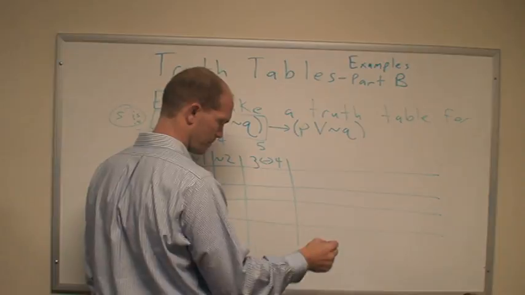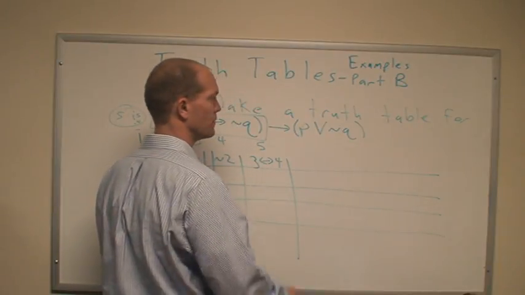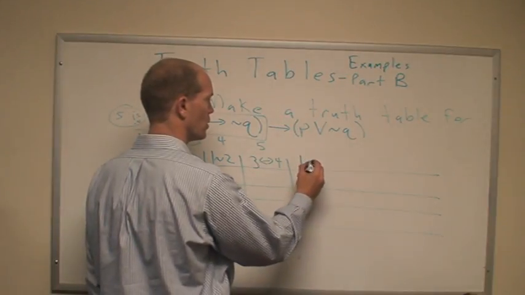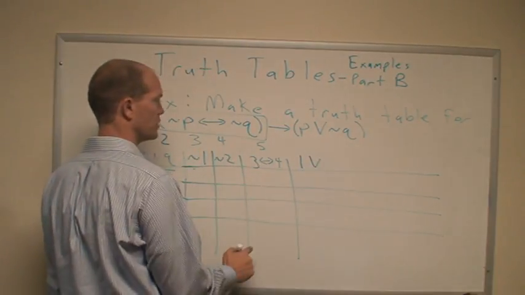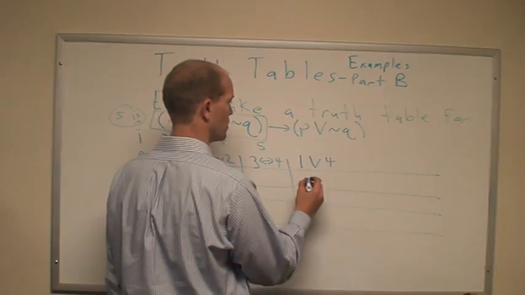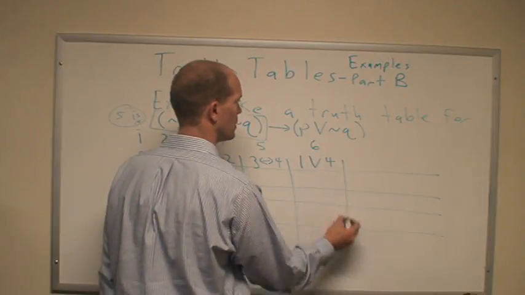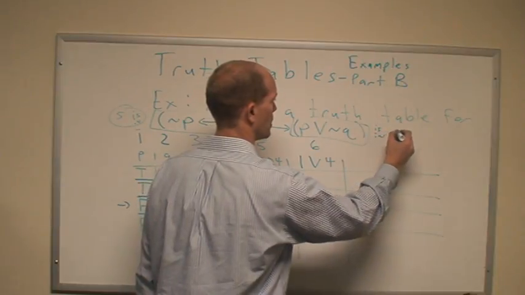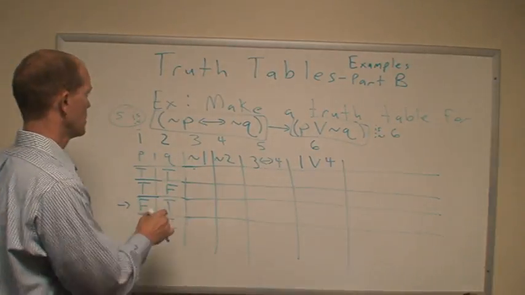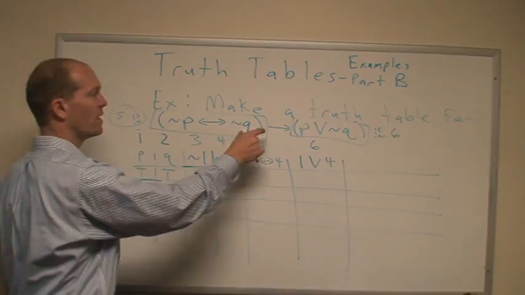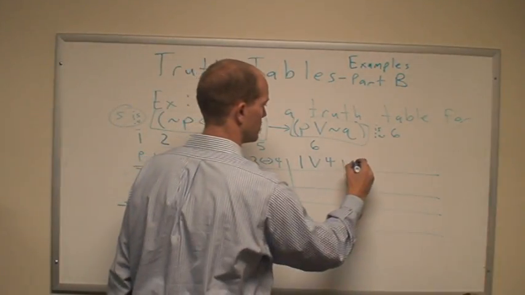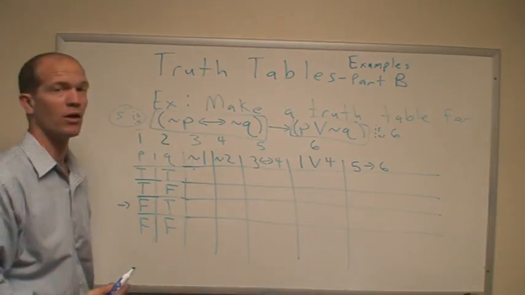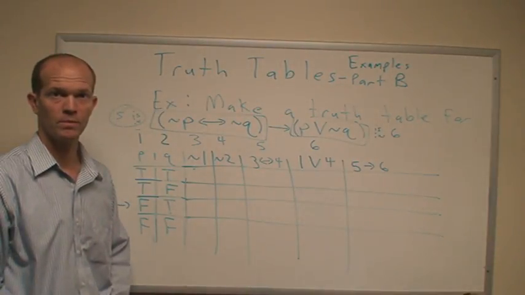Continue on over here. I already have written down the negation of Q, so I can already perform everything here. That should be 1 and the negation of Q is in column 4, and that's column 6. So again, this whole thing is in column 6. So I take 5, if 5, then 6. And that should be my overall result in this example.